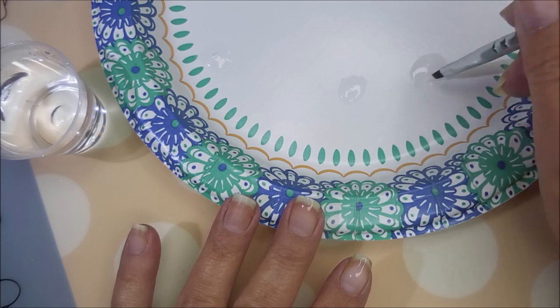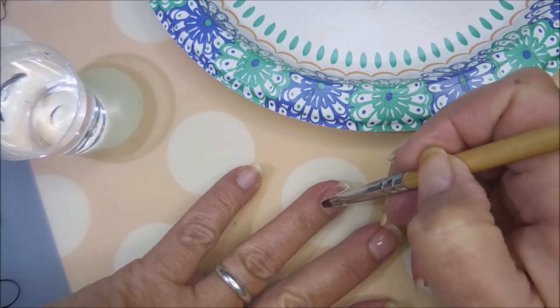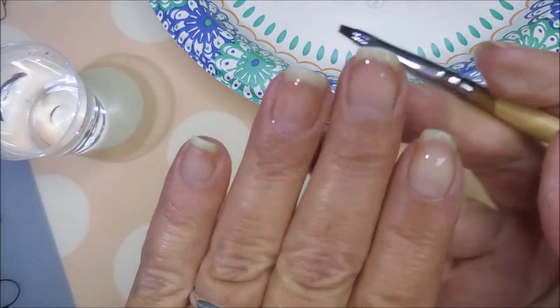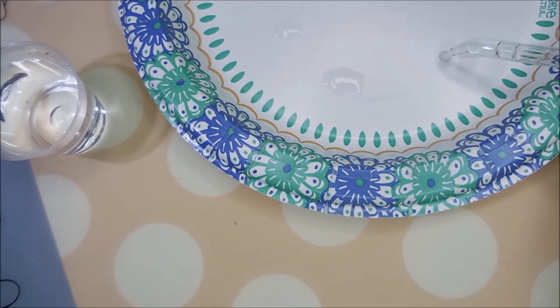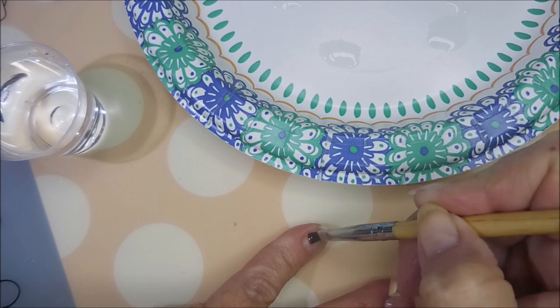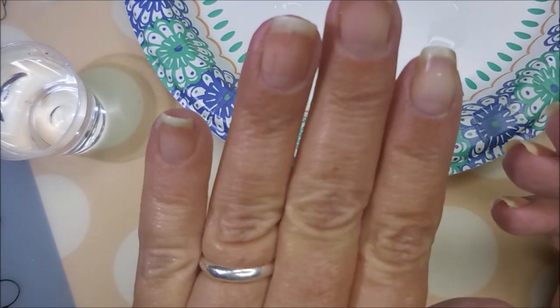Just like the other manicure I did like this, I wore this manicure for a couple of days. I normally do my manicures in tandem — one on each hand — so that's what I did with these two DIY peel-offs using glue. This last one has about three or four drops of water — one, two, three, four — mixing it up and applying it to the nail. I really do think this is a cool alternative for regular peel-off base coats.